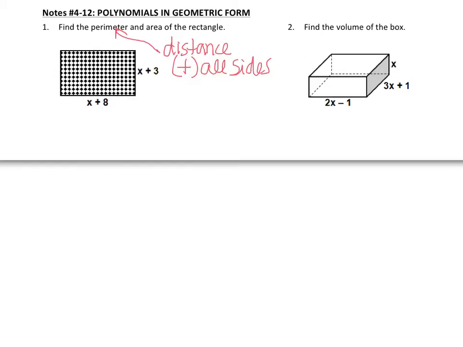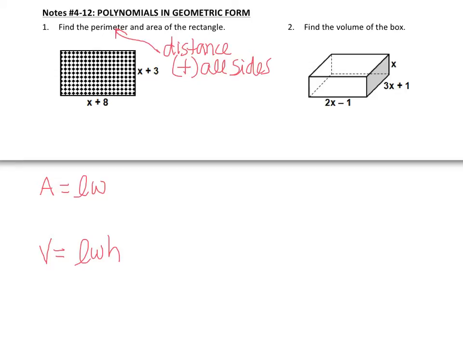For the area of a rectangle, you would use the formula A equals length times width. That's for area. The volume is the length times the width times the height. Both of these formulas will be on your formula chart for the STAAR test, so you will always be able to use those formulas.